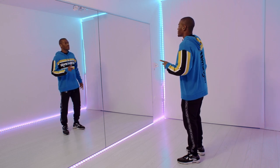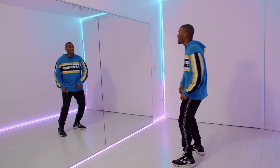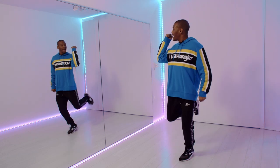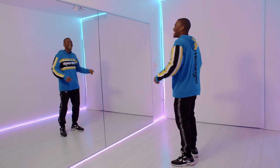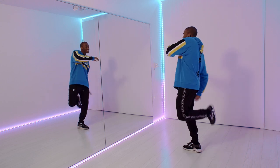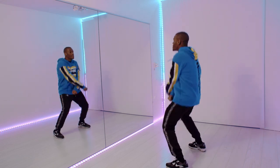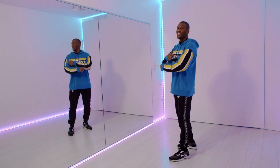So let's do it again from part 2 again. So we have the last step, pop, and boom, whoop, boom, wipe, boom, wipe, boom, wipe, you push, push, stop, push, bam, bam, ka, boom, boom, boom, boom, ka. All right, so let's do it a little faster, all right? So we're gonna tap, 5, 6, 7, tap and boom. Ka, boom, ka, boom, ka, boom, ka, and push, push, stop, push, boom, boom, ka, boom, boom, boom, boom, ka. All right, the music is going to be a little faster, but let's try it.